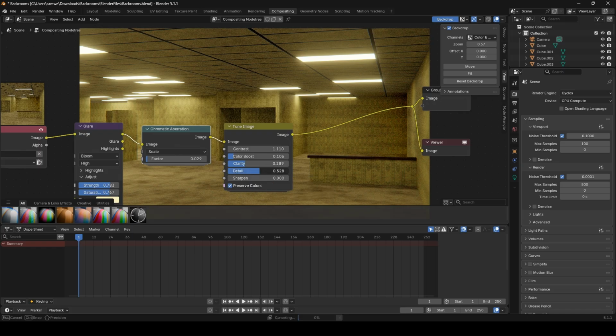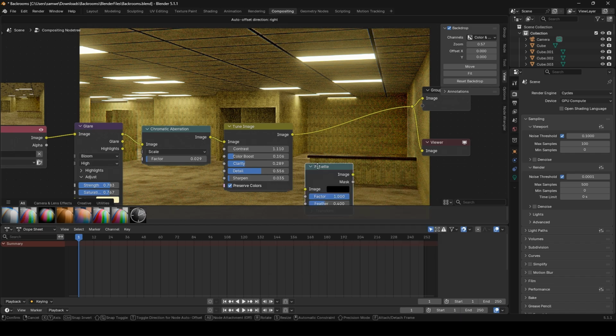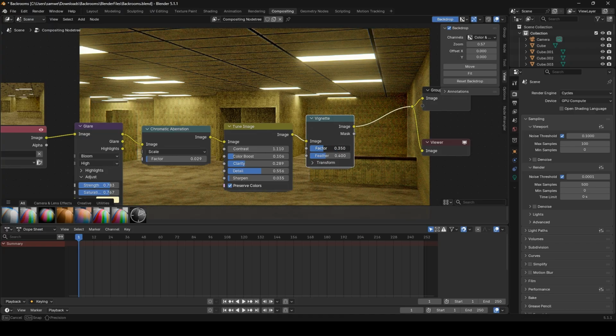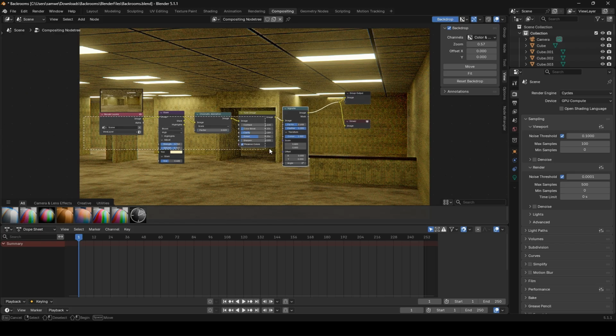Have it about that, and then yeah, we're going to massively increase our detail. Maybe not so massively, somewhere about there, and then we can basically add the littlest bit of sharpening. Because I think if you sharpen things a bit too much, these start to go wrong. We'll add a slight vignette. I believe this is basically always added to things for some reason. We're going to keep it at a low value, I believe. So, but we'll definitely have it feathered by quite a bit. Yeah, somewhere around there. I believe we don't need to adjust our transform or anything, something like that.